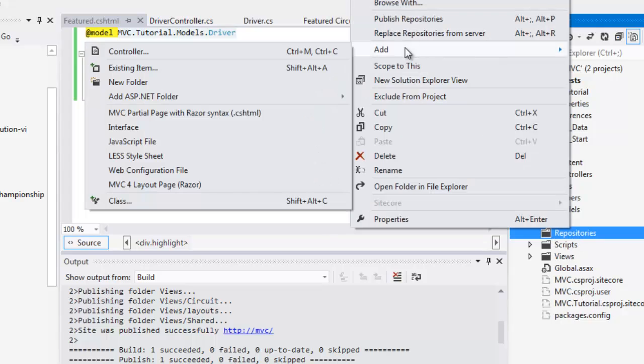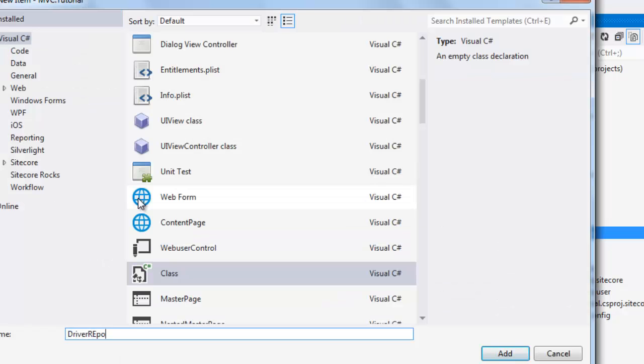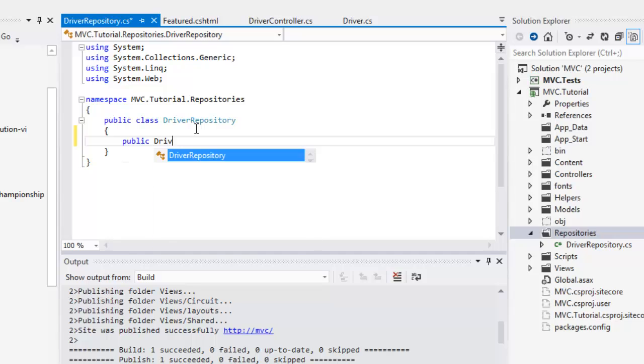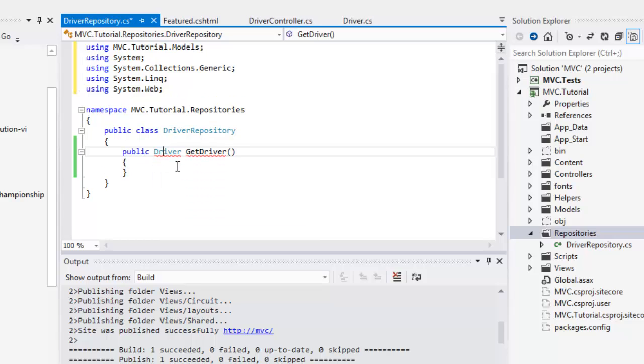Let's call this the driver repository. And it's going to have one method called getDriver. And it's inside this repository that I'm going to populate my driver model.